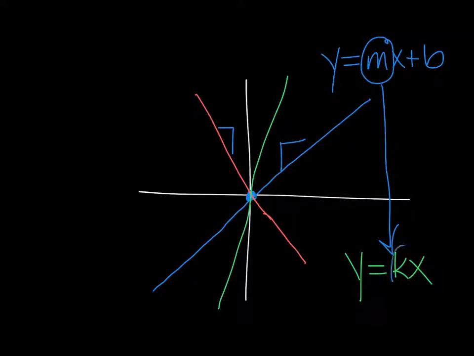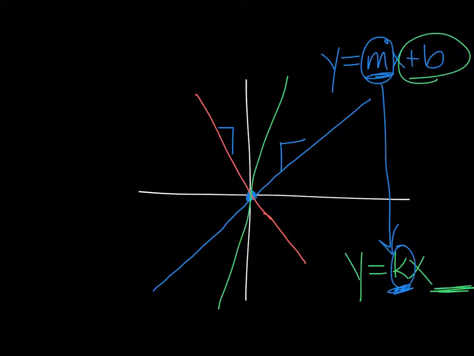Because look at where it is. It's right in front of x. That number in front of x is our slope. No matter if we call it m, k, or Bob, it really doesn't matter. It's always going to be our slope right there. But if we look at our equation here, we're missing the ending, right? We're missing this plus b.